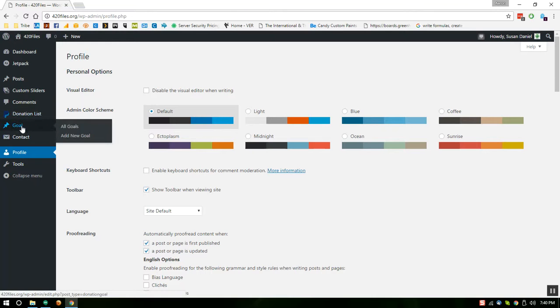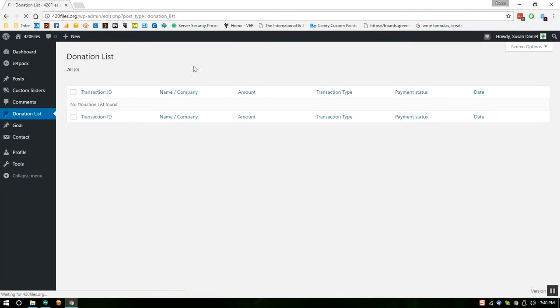This donation list and goals, it's cool looking. It'll give you an example of what it's going to be like once I have that other part developed and incorporated into the site. Something similar to here, we'll be able to see the donations coming in. But it's going to be a different system, so that's not really anything to focus on right now. I mean, it's just PayPal, so it's not really anything that elaborate.